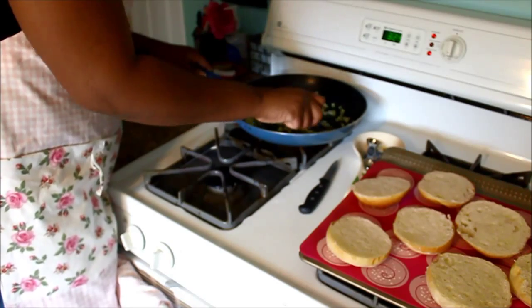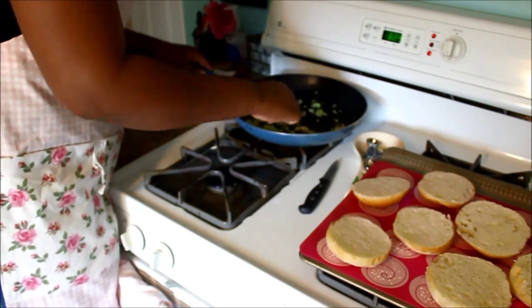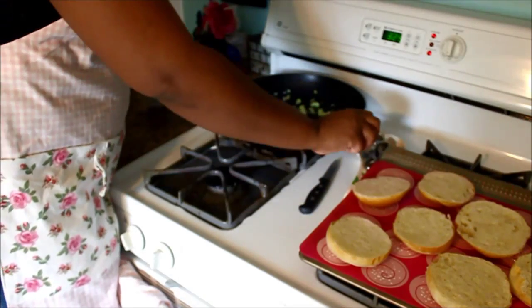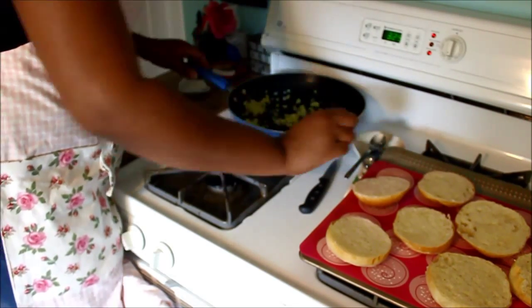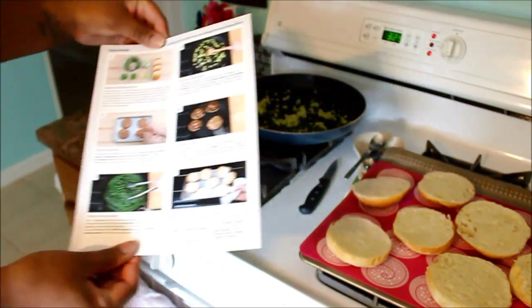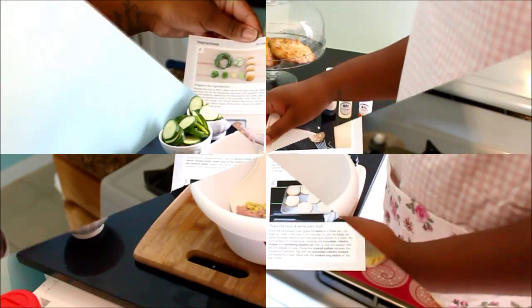It smells delicious right now. So we got those working. And the very neat thing about this is it tells you step by step what it is you need to do.